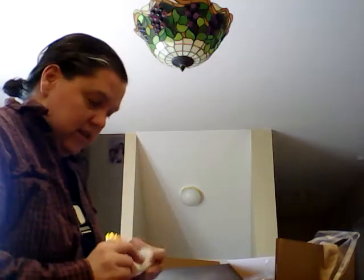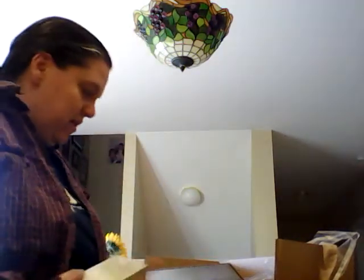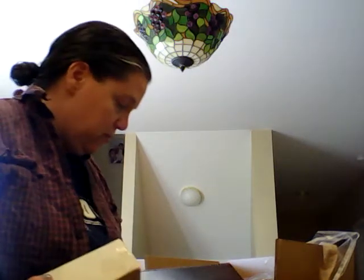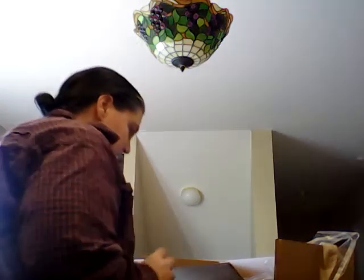Christopher actually made a request this month. For Christmas, he had gotten one of these Shutran 3-in-1 body washes, and he just really loved it. So he said he was running out and he asked me if I would pick up some more for him. This is wonderful for celebrating and supporting the men in your life. And my youngest is 12 and is asking for the manly shampoo, but that's okay because it's 3-in-1, so he can wash his whole body, face, hair, everything with that. So that makes me very excited.